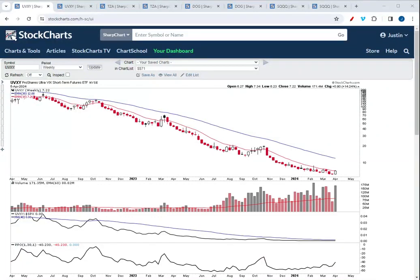This is your focus watch list for April 5th, 2024. On the focus watch list this week are ETFs that benefit from volatility in the stock market and some inverse ETFs that could benefit from stock market downside. With the stock market having better potential to roll over lower, there's some big volume coming into these ETFs, and although they've failed to follow through higher so far over the last month, they're showing big accumulation that could indicate the market's preparing for more downside here.